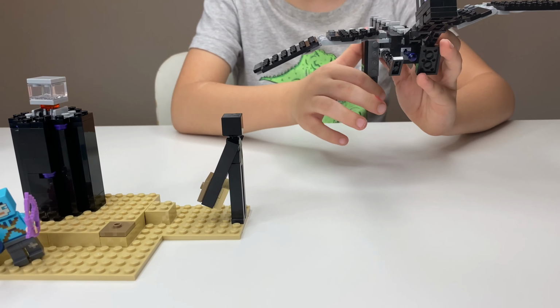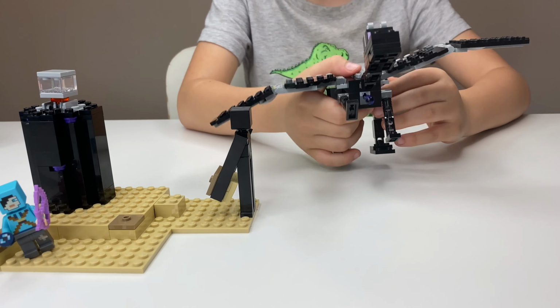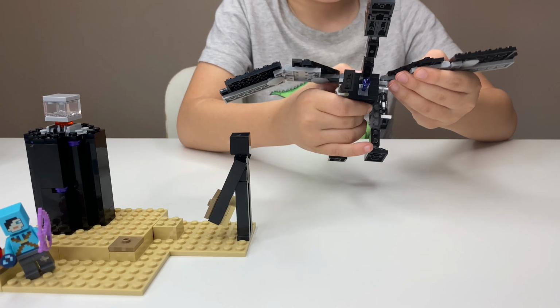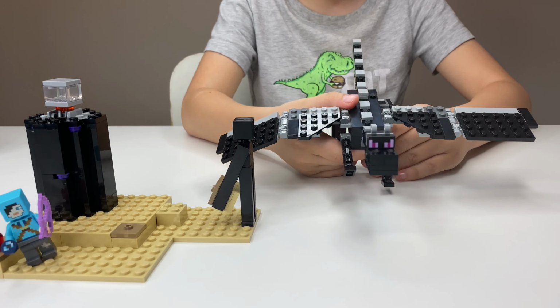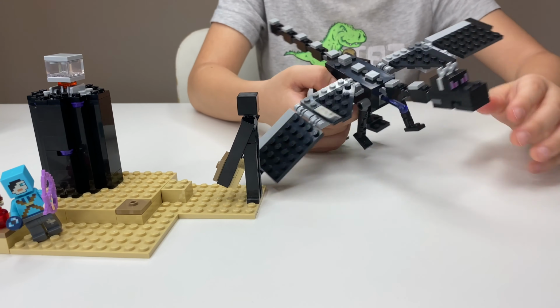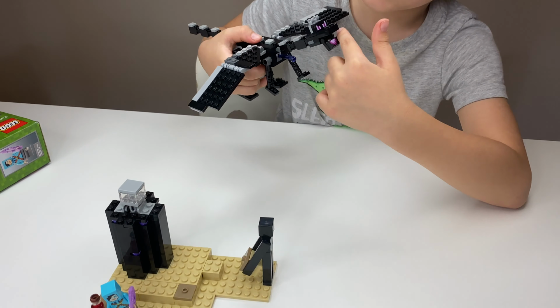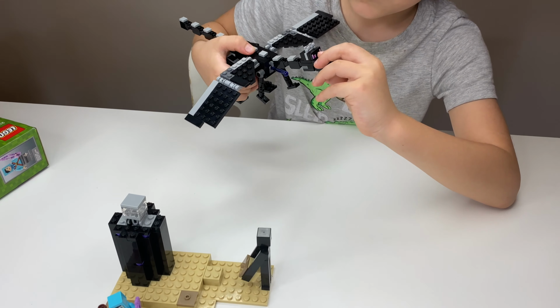Okay guys, so this is the Ender Dragon. We're finished with everything. It's pretty cool. It can move its wings. And it can also stand, just like that. And when you open its mouth, it's pretty cool. It just shows like a purple thing that it blasts out.